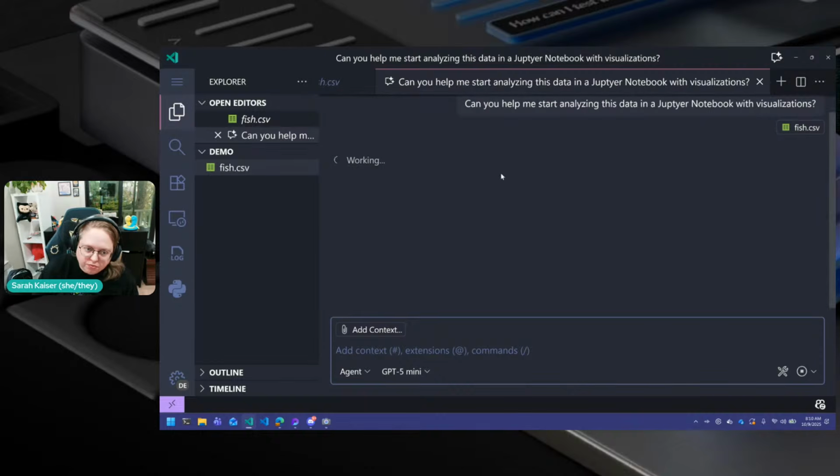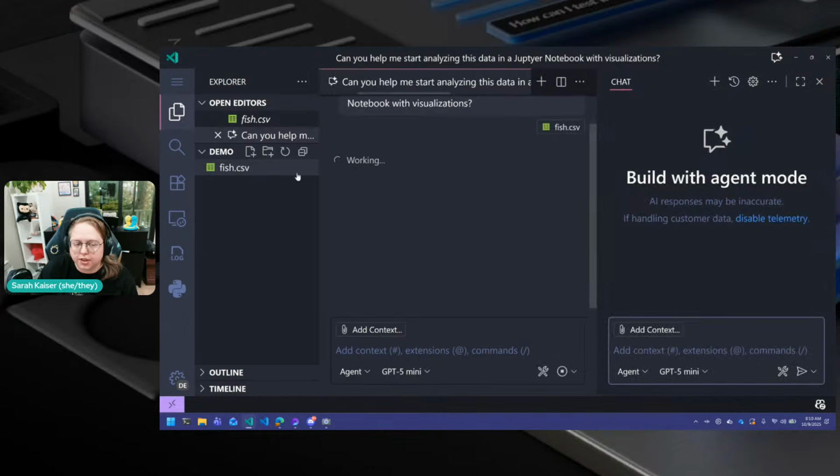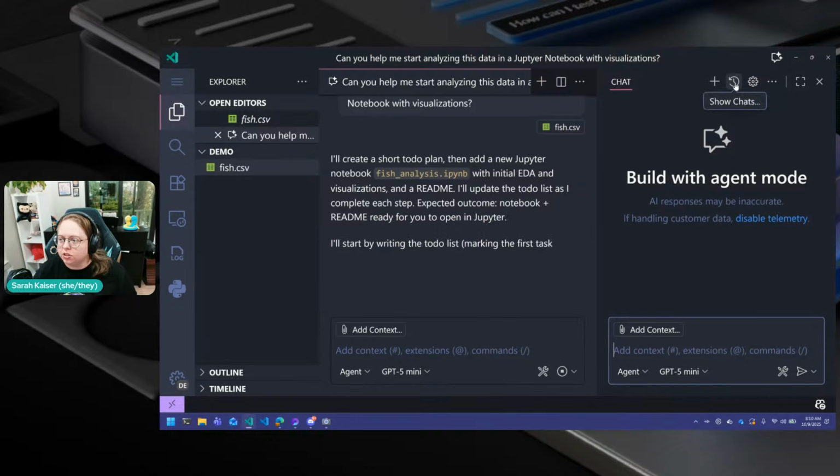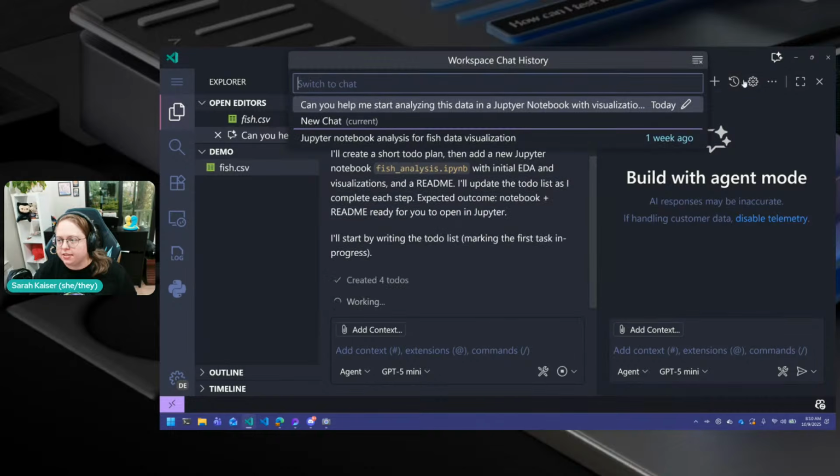While that is thinking, I'll show you a few more things I've learned in the process of doing a lot of testing, working with Copilot and agents. You can always take a look at your previous chats.